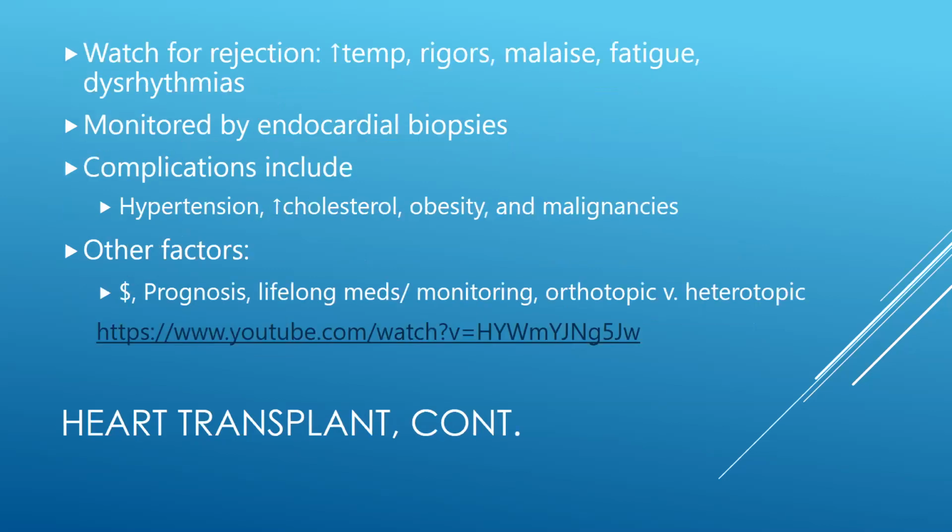So then we need to watch these patients and teach these patients to watch for rejection. What are the signs and symptoms of rejection? Ms. McHargue has left you notes: increased temp, rigors, shakes, chills, hard chills, malaise, tired and fatigued, and dysrhythmias. We're going to monitor by doing endocardial biopsies. Anytime they transplant an organ, they're going to do some sort of biopsies to make sure that the body is not rejecting it and the organ that you just had implanted is still functioning.